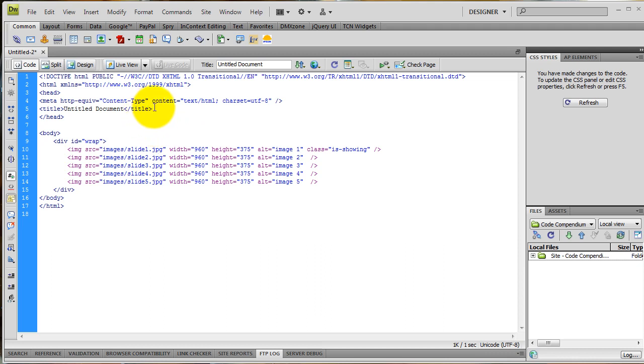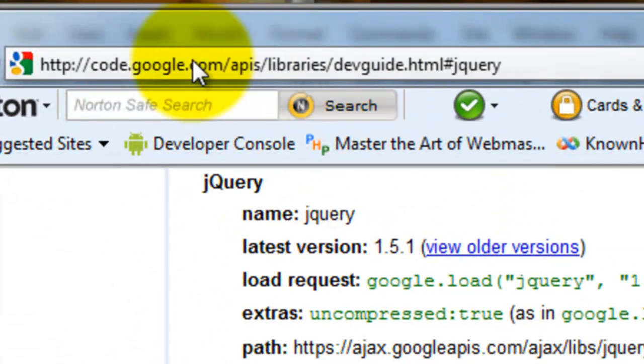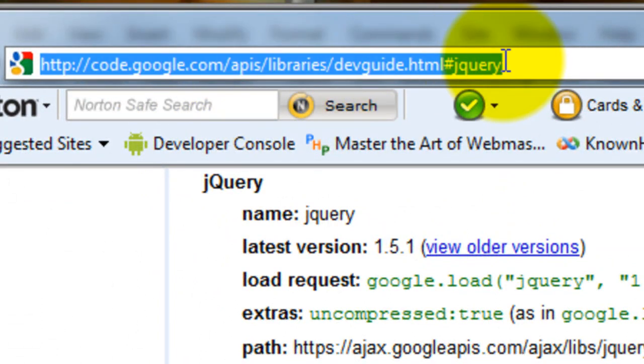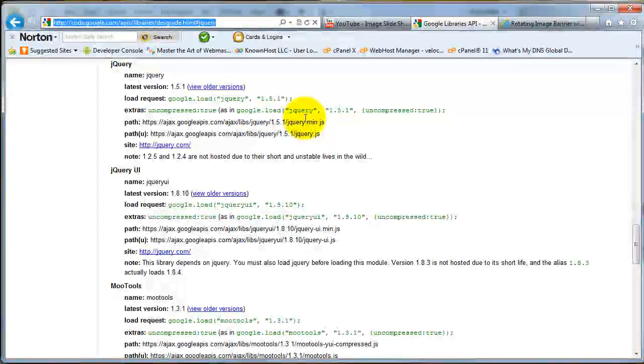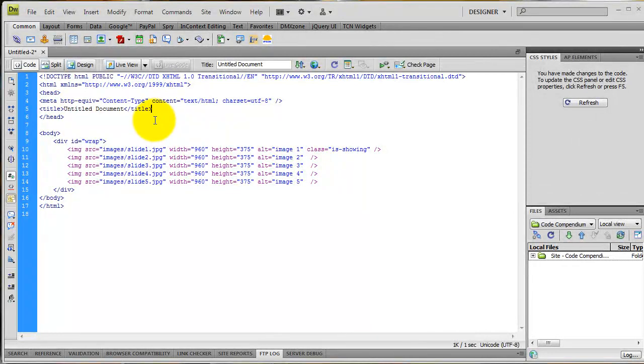So let's run over to Google and grab that, and here's the URL if you don't know it already. They always keep the latest version of jQuery, the minified version, or any of them. And we'll just copy this path here.